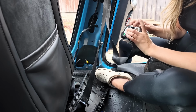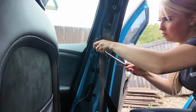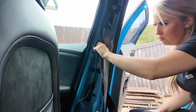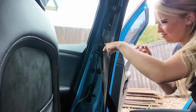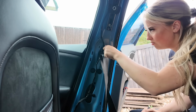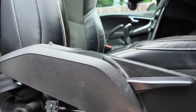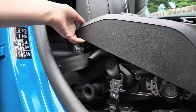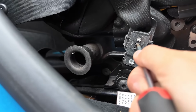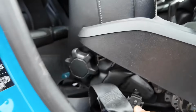So yeah, I had a good look around the seatbelt and I couldn't see any creasing or anything, and I was just so confused as to why this seatbelt is jammed. It didn't really answer any of my questions. But I just carried on taking it all out anyway. So that is the two 8mm bolts, and then you'll need to release it from the seat. So there is a little T10, I believe, screw right at the front of the seat, and then all you need to do is just pop a little something in there. That just pops straight out, and that is your seatbelt released.